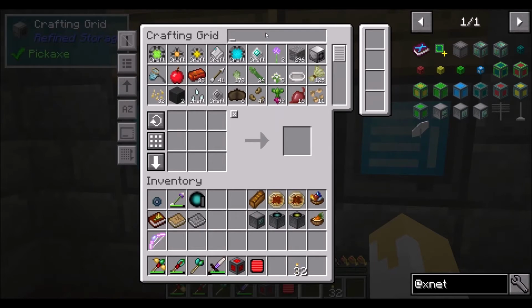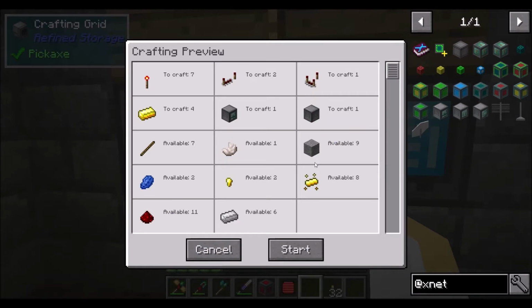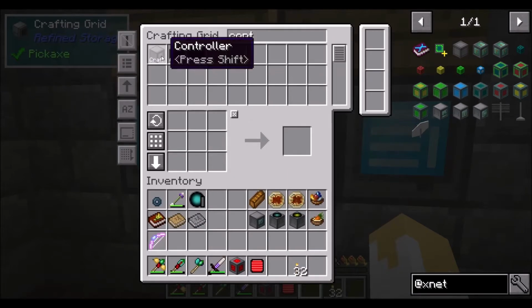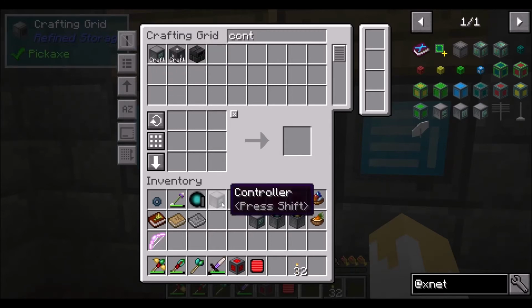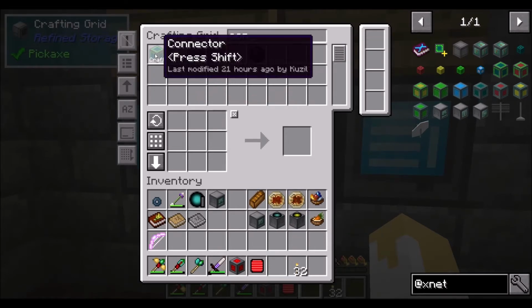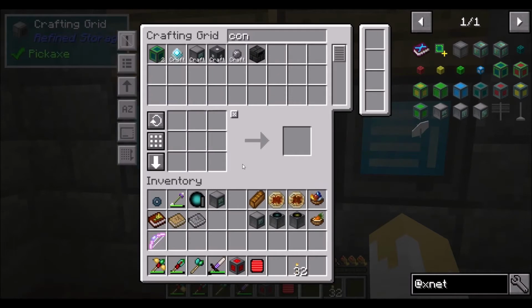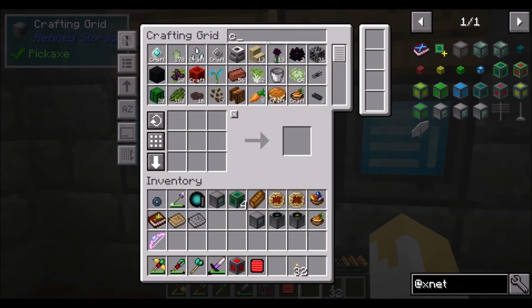Okay, so now I want to make a controller. And there it is. And then I want to make, let's see, how are my connectors? Let's do 4 of these just in case. And cable.